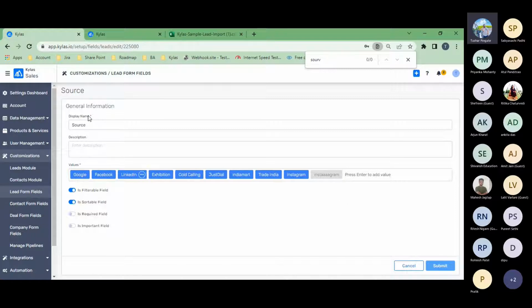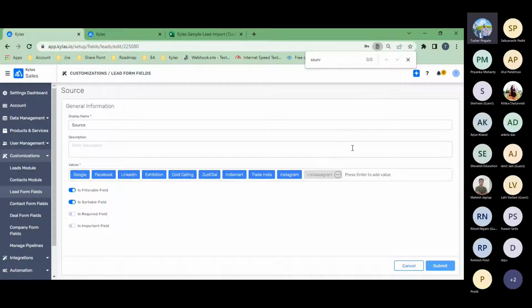So let's say you want to see a report by source, and if you have associated Instagram as a value for any lead, then it will reflect in your reporting, and there will be some mismatching of the numbers in the report. That's why you can disable these values, so your reports will have the same number of data that you have on a listing, right? This is nothing but a soft delete.